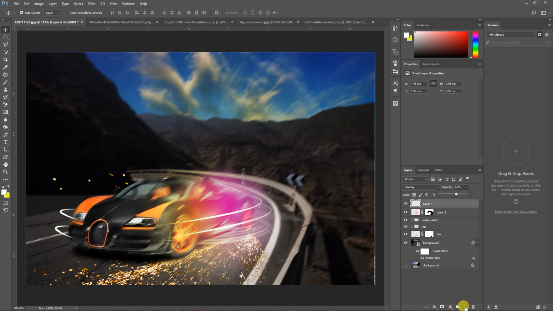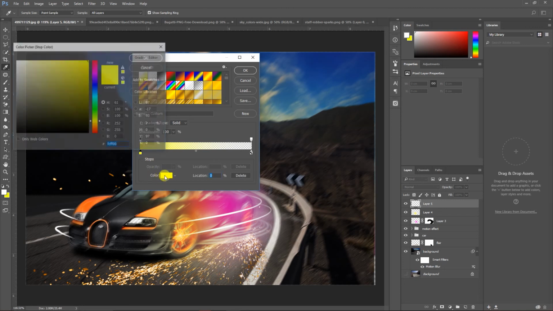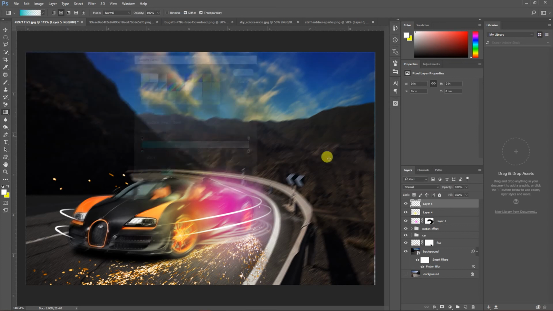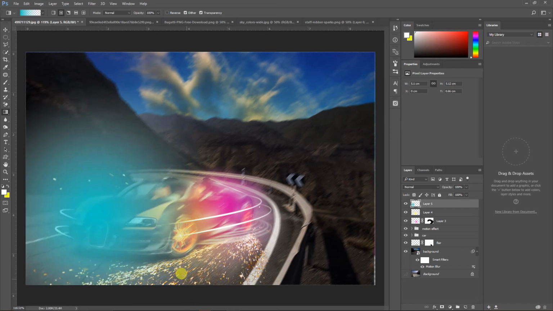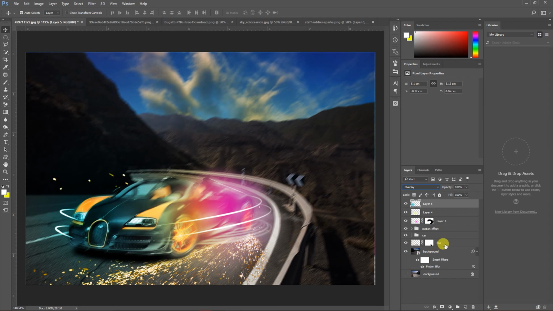Okay, this is fine. Take another layer. The same thing I'm repeating again and again, friends. So now this time take the color. Okay, this is fine. If you want, you can note down the color code. I don't know exactly what color it is. Just go ahead and create here. Sorry, here. Okay, now change this mode to overlay. So this is fine now.